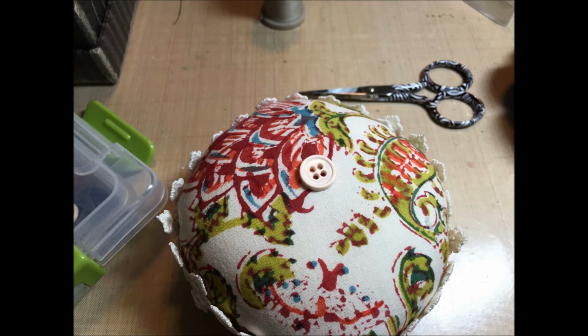And the next thing we're going to do is use a couple of buttons to help us sew our quadrants. Using these buttons will help keep your fabric from tearing as you're pulling the thread over the quadrants, because you have to pull it really tight. We're going to cover up these buttons later with some decorative buttons or whatever you would like to cover them with. So it doesn't really matter. They don't have to match perfectly.